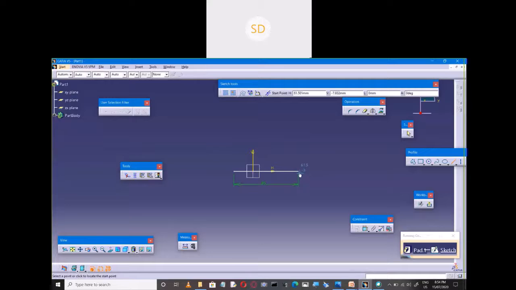So I'll draw a line directly instead of going for a rectangle, and that's taking its taper.